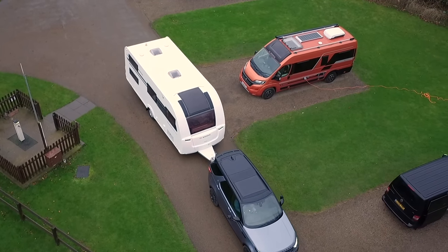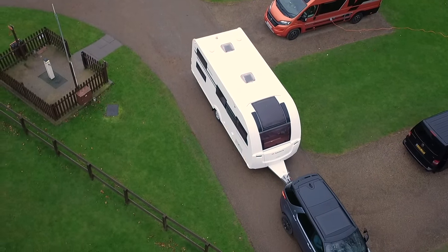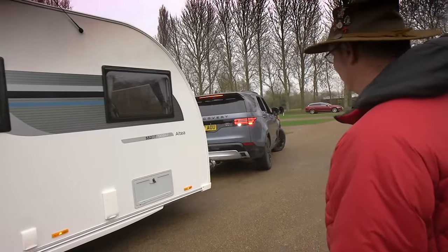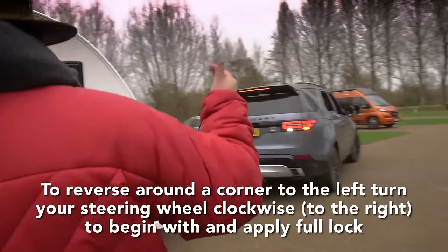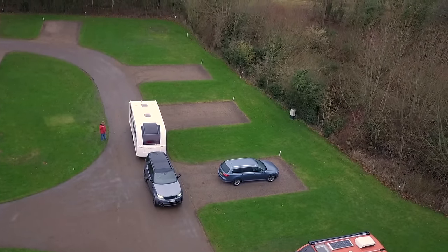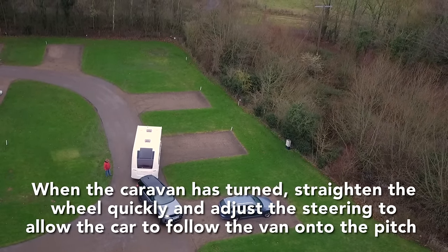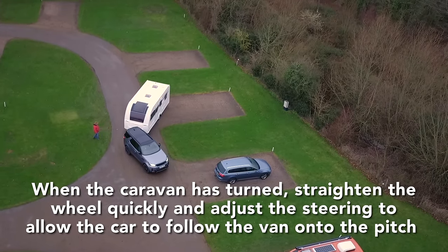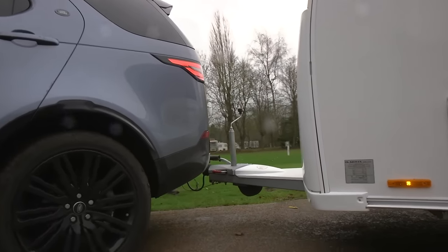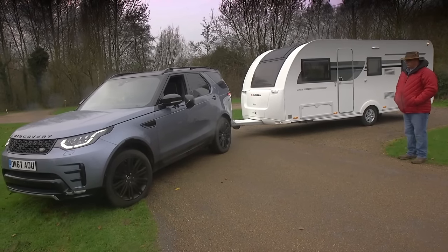Now we're moving on to reversing around a corner to your left. Start by driving past the pitch until the wheels of the caravan are just beyond the edge of it. Remember you need to steer in what feels like the wrong direction at the start of the turn. If you want to reverse the caravan to the left, you need to turn the steering wheel clockwise to the right to begin. Apply full lock to the car's steering wheel to turn the caravan sharply — the car pushes the caravan's nose around quite quickly. Once it's started to turn, you'll need to straighten up the steering wheel fairly swiftly to prevent the outfit jackknifing. This is when the caravan gets stuck at an L or even a V-shaped angle to the tow car and simply won't move.